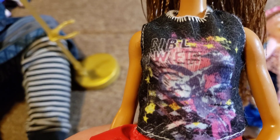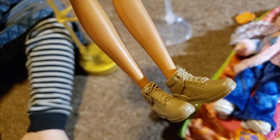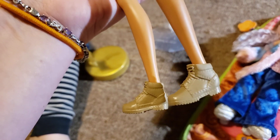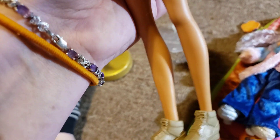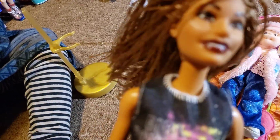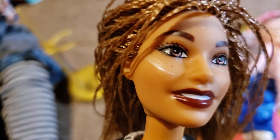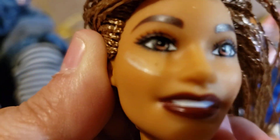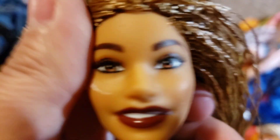It says 'Girl Power' on it and she has this pleather skirt. She didn't have any shoes but I stuck these boots on her off of another doll, because paying $2 for her I'm going to take a pair of shoes — especially since the doll I took them off of probably won't get bought for $3. She does have a scuff on her face here, which is unfortunate — a paint scuff — but hopefully I can get that off with a little acetone or when I'm cleaning her.